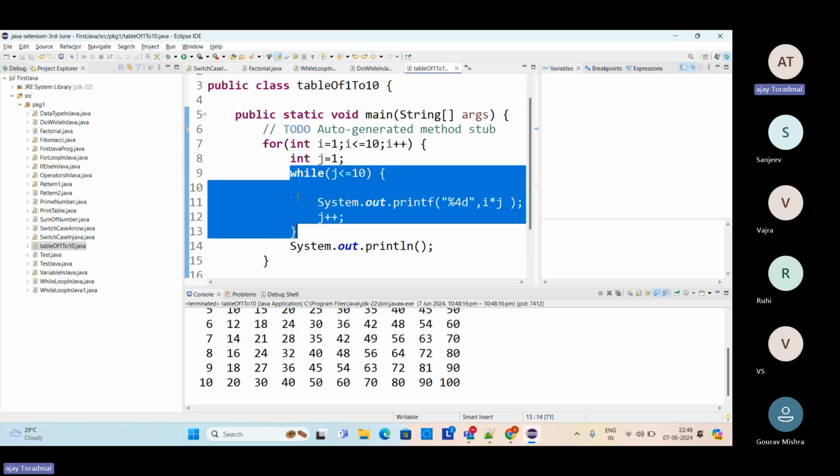Just logic is important. You have to write your logic and apply a while loop whenever you require it, and a for loop whenever you require it. Inside if as well, you can apply the for loop and while loop. There are no restrictions. If else. Okay. Is this particular topic clear?